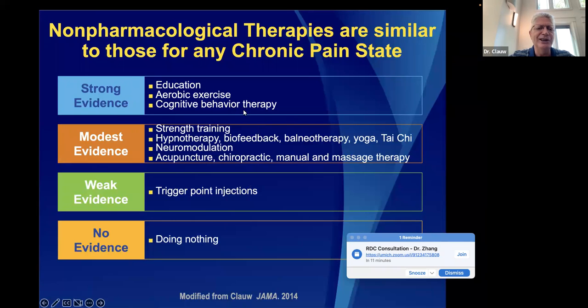But the other thing that's changed dramatically in the last 30 years or so is how the evidence base for these non-pharmacologic therapies has changed in pain. And our terms have changed. We used to call these complementary and alternative therapies, and we can't call them alternative therapies when they're at least as effective as any of the drugs or any of the other things that we should be using. And so you see here hypnosis, biofeedback, warm baths, yoga, Tai Chi, acupuncture, acupressure, massage therapy. These are things that I never would have imagined when I was trained 30 or so years ago we would have been advocating, but it's because the evidence base has gotten to the point that these things really all can be quite effective.